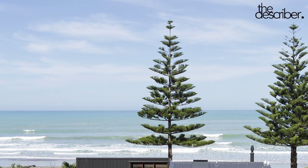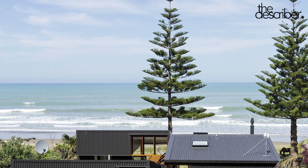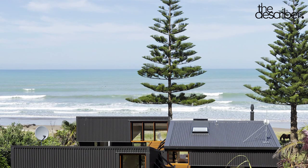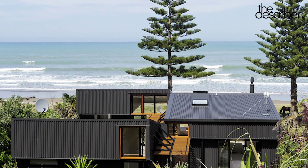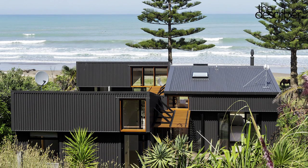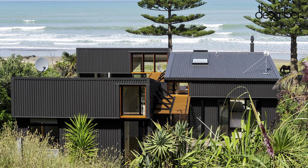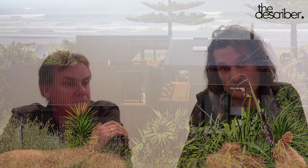It was two things. One, it was budget, but it's also that thing about making it recessive. Because most of the buildings around it are pretty ordinary, pretty normal kinds of buildings. We're not trying to use flash materials. We're trying to use readily attainable materials that fitted into that community. And so it was a way of keeping the building very pure by using the same material on the roof and the walls.